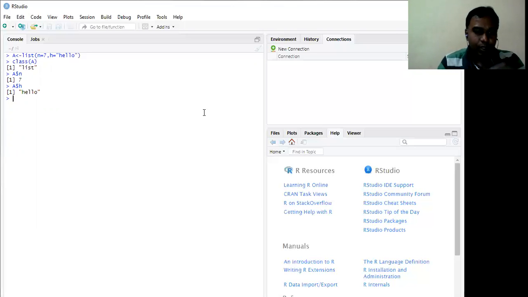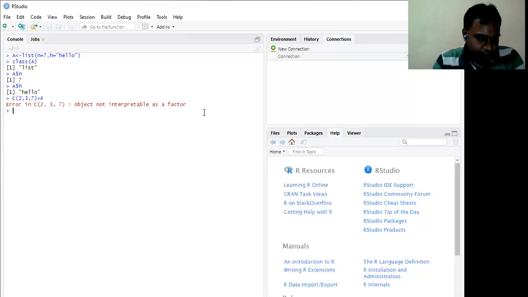Still, if you want to check a little more, like using greater value, smaller value, I'm taking a simple function, c(2,3,7) greater than, say, 4. It says the object is not interpretable as factor, so directly we cannot find it like this.